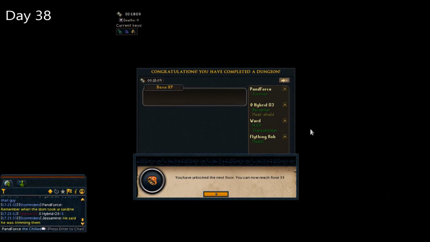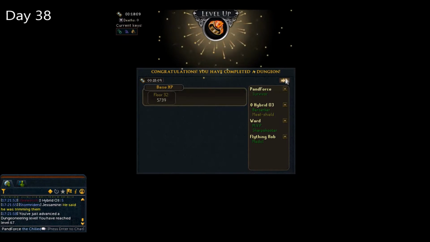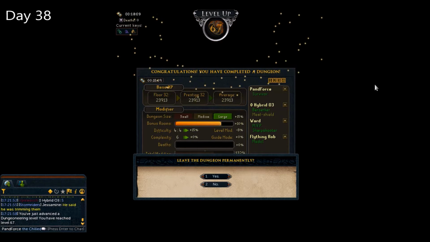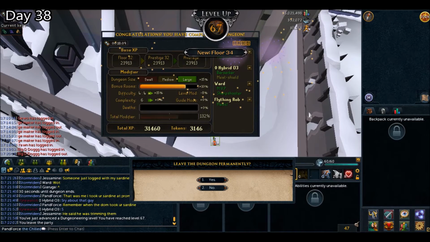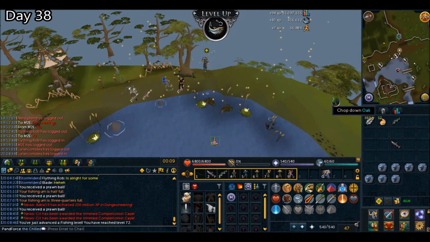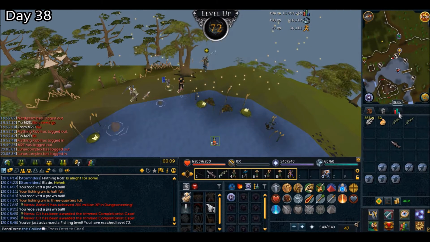I also got level 66 dungeoneering, and at that point, or 67 rather, excuse me, I decided to take a break. I thought that was a decent amount of progress, a couple levels, got a good bind, great dungeoneering progress. I haven't been doing a lot of dungeoneering. I do want to get back into it though. As you would have it though, back to fishing. I got 72 fishing and 53 agility.